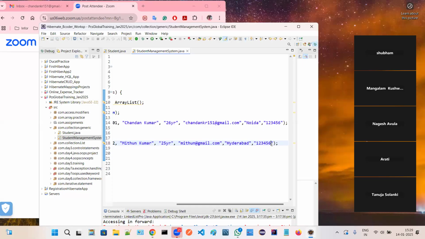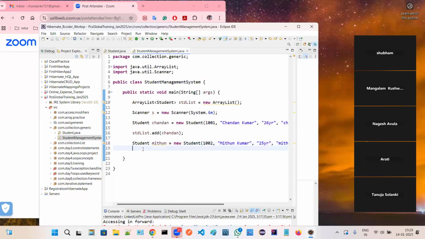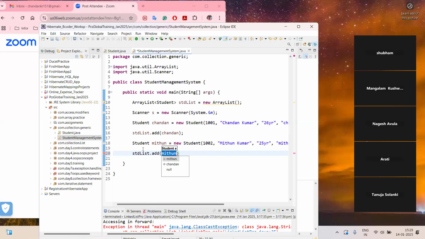Let it be 6789. Fine. Now I'm adding this one to the list, stdList.add Mithun. Why am I able to add this Mithun? Because this is Student, because this list is of the Student type. It's correct. Getting the point?